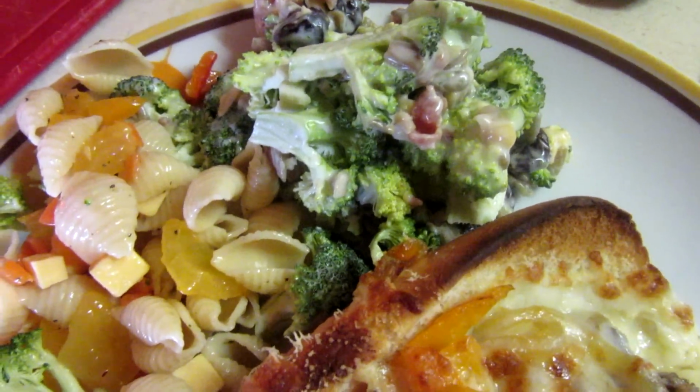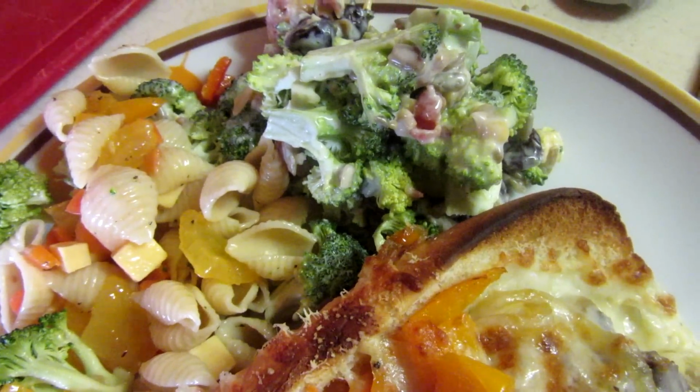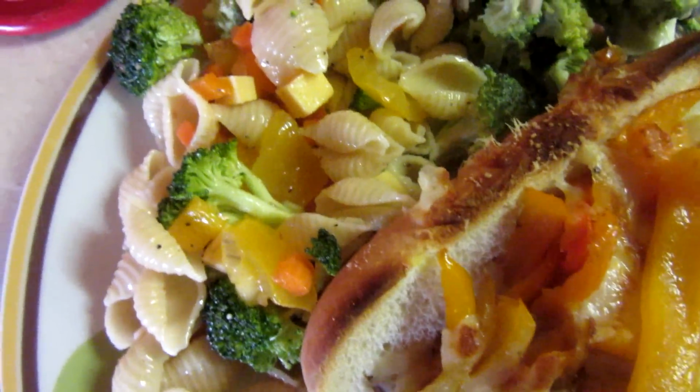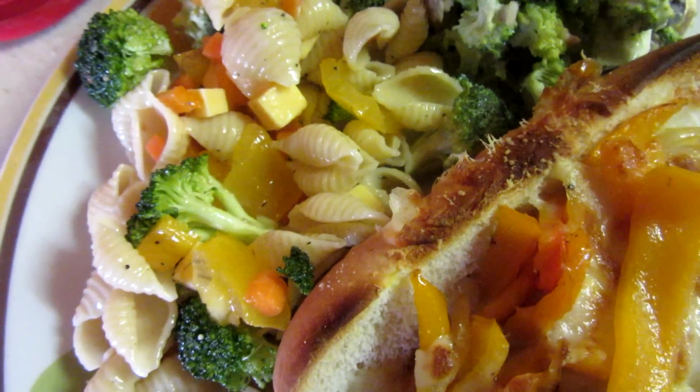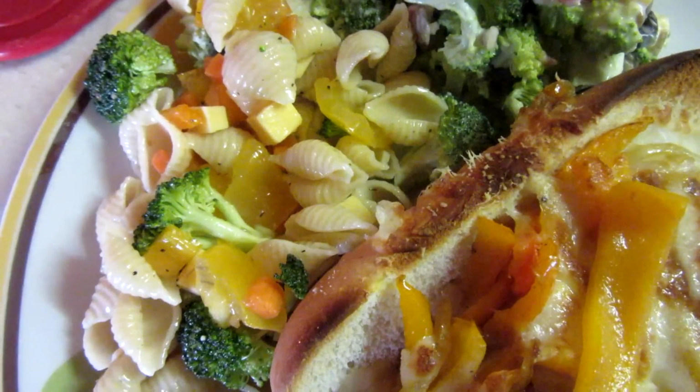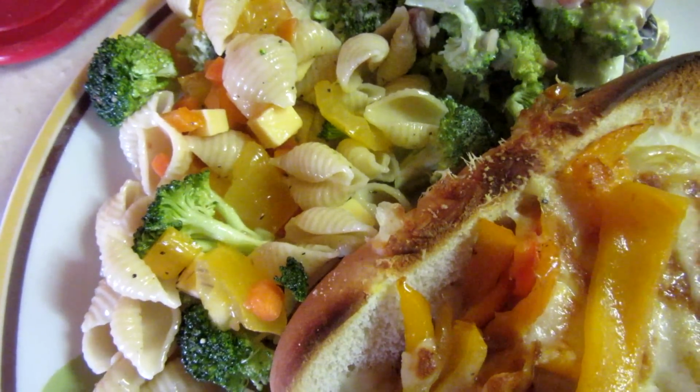And then I made some broccoli salad, which I've made before. I'll leave the video down below. And then a pasta salad. This just has a couple veggies in it, tomatoes, peppers, and broccoli, and then a little bit of cheese.